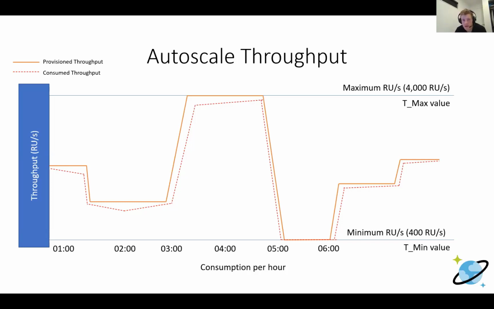If there are no operations being performed in your Cosmos DB account, you'll just be charged for 10% of that maximum throughput. This is really beneficial because before this, if we knew that we were consuming a maximum of 4,000 request units, we would either have to implement autoscaling ourselves by using the SDK, which you can do, or, since we didn't know when batches were coming in and it was a bit unpredictable, we would have to set it at 4,000 request units all the time, which was a bit of a waste of money.